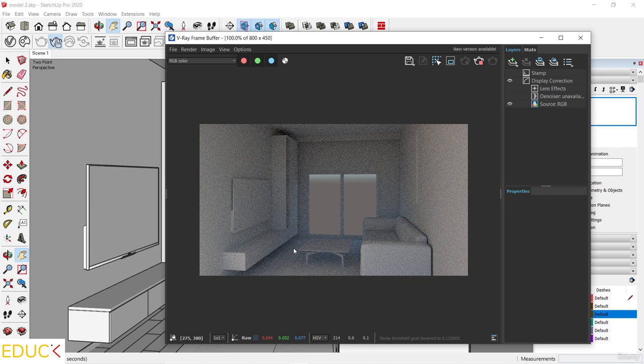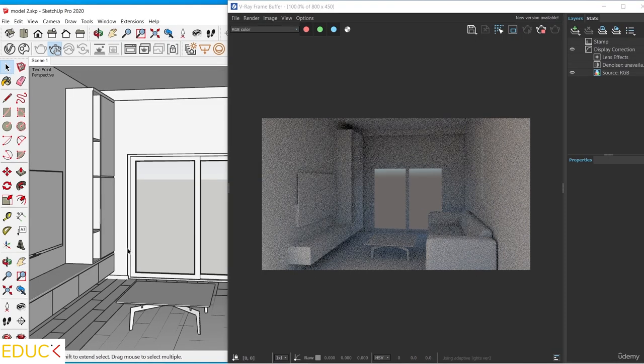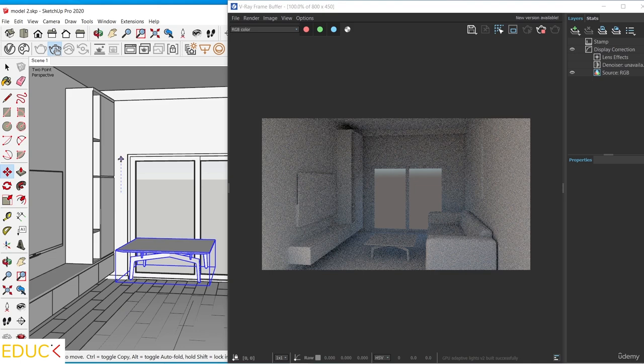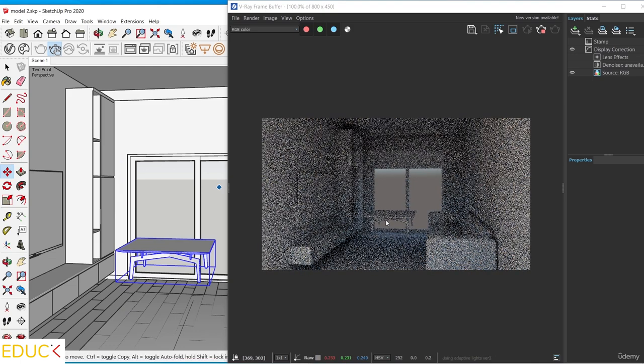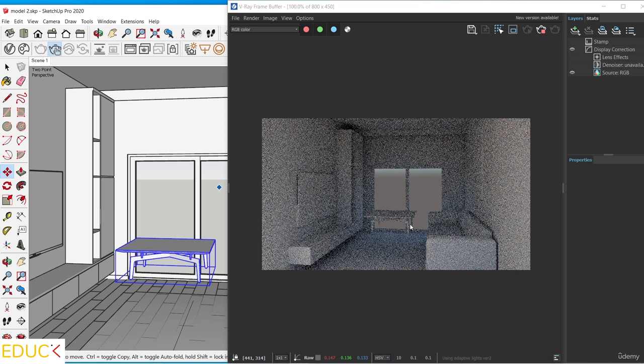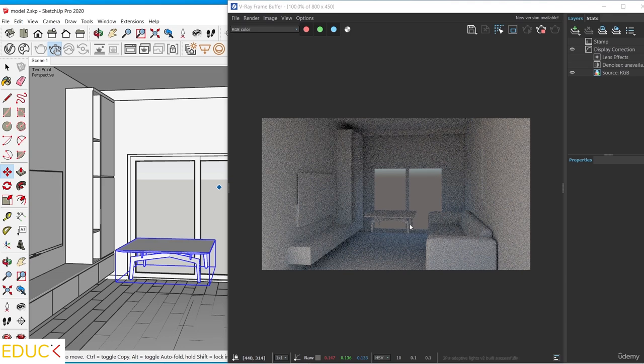Interactive render means that we have a real-time preview of situation in the scene. If I pick up the coffee table in SketchUp, I will move it up. I can see that in the interactive render, these changes have also been made. It's really useful because we can change the light setting with the live preview, so we save a lot of time because this preview is live all the time. So we can see all the changes in the visualization very quickly.